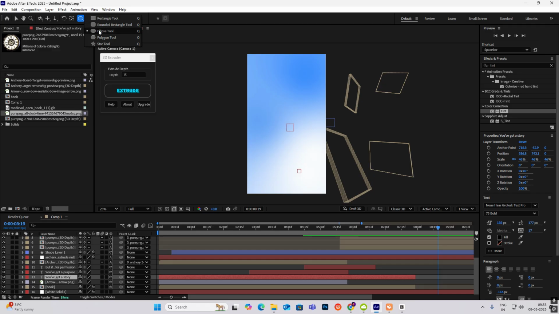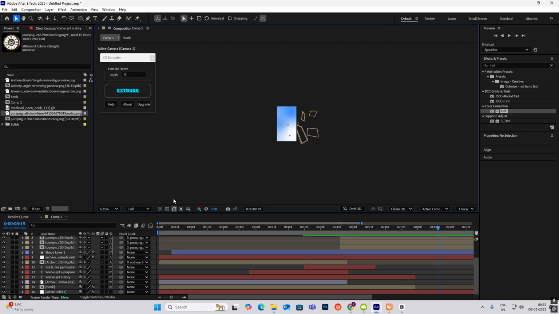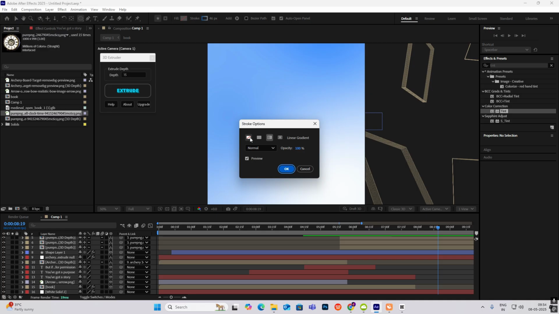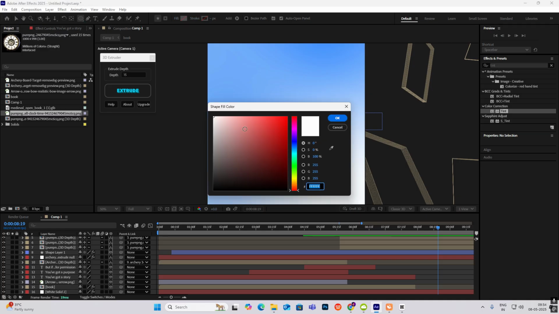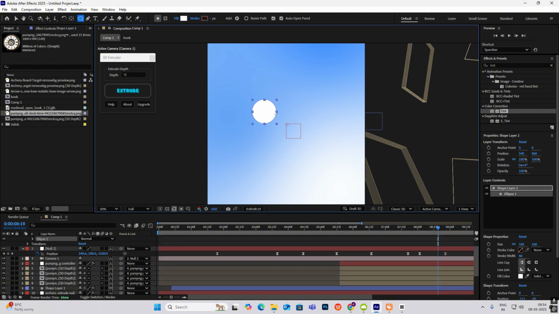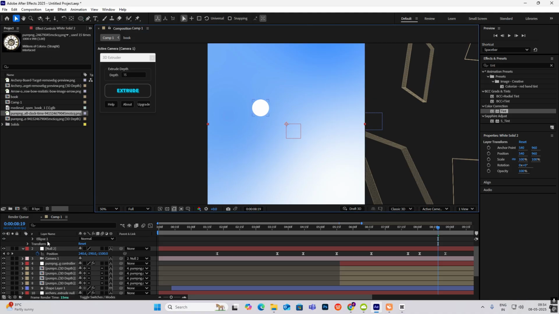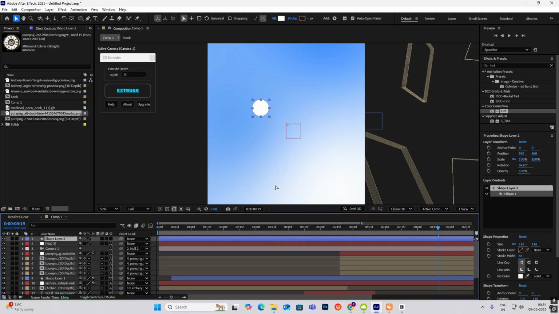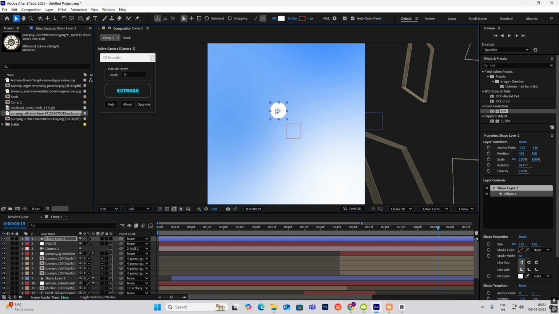So I'll just select my ellipse tool. Okay, first make sure nothing is selected. Now I'll select my ellipse tool, make the stroke none, select plain and make it white. Okay, while pressing Shift, just make a circle. Okay, now I'll just select the sample, hit Control Alt Home to bring the anchor point in the center.